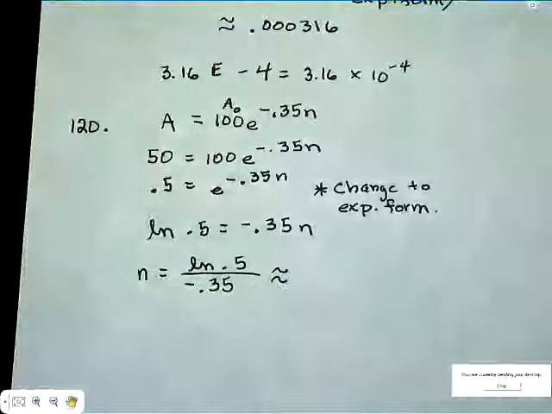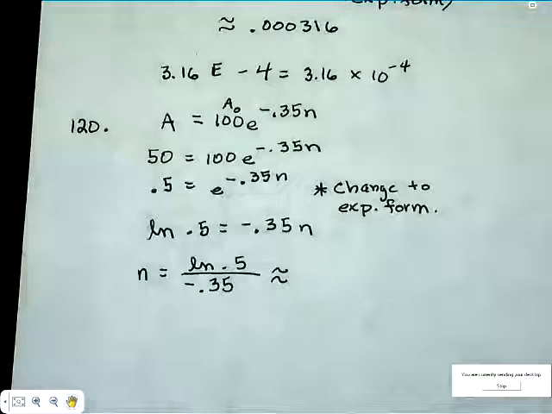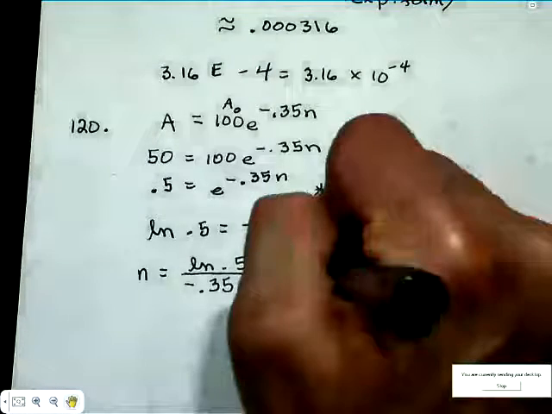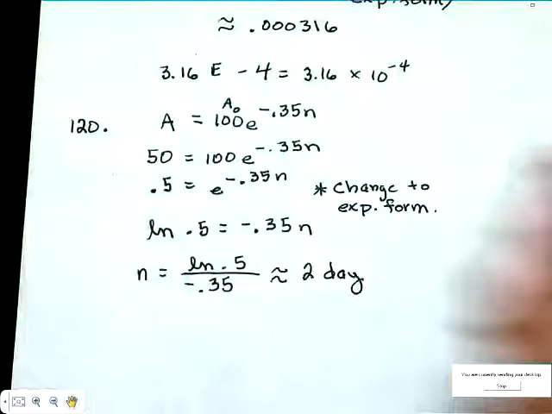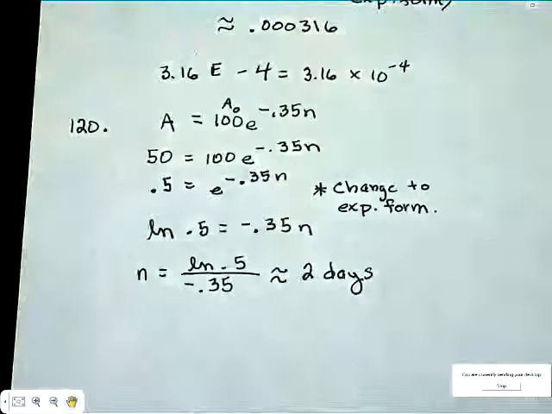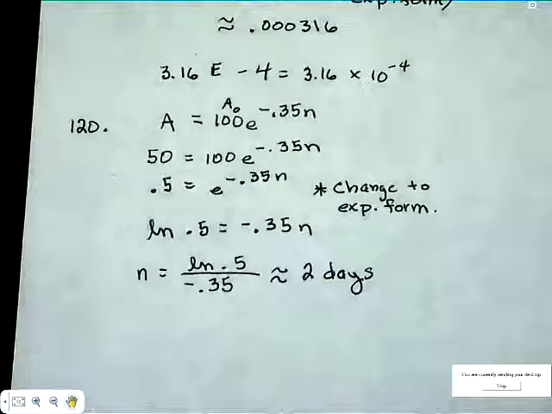And somebody tell me how long it'll take for that wound to be half of its original size. So darn close to 2 days. If this was a doctor talking to you in his or her office, the doctor would probably say, if this wound isn't about half as big in 2 days, you need to come back because your antibiotic's not working, there's an infection brewing, something. But this wound should be about half of its original size in about 2 days. Okay? Any questions?